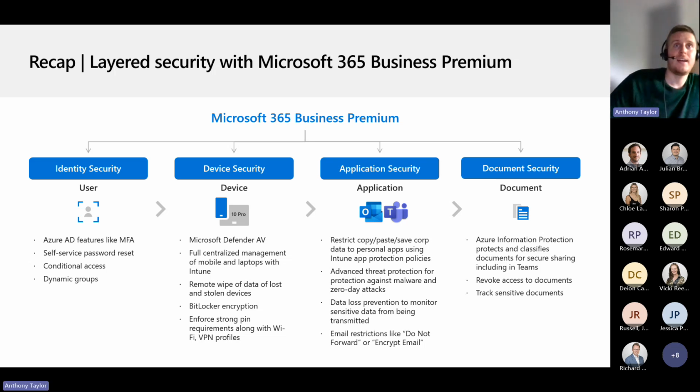I never like to spend too long on the deep IT security features in here. Obviously, Digital Space can of course talk you through it as well. But I do want to give you a taste of what all this means. There's a lot of terms here which sound good, but I want to bring that into specific real terms. So with Business Premium, you've got protection across identity, so that's basically your user profiles within your IT estate, protection on the devices that you're using, as well as your company data.